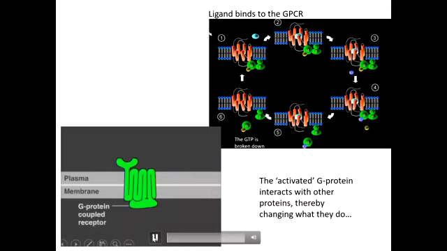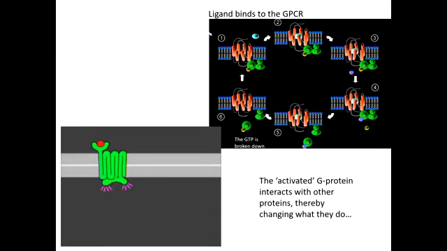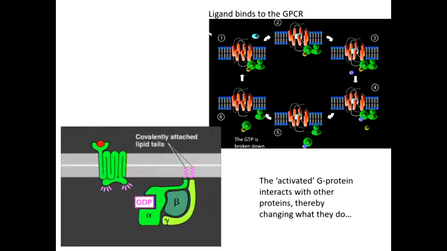Many G-protein coupled receptors have a large extracellular ligand binding domain. When an appropriate protein ligand binds to this domain, the receptor undergoes a conformational change that is transmitted to its cytosolic regions, which now activate a trimeric GTP binding protein, or G protein for short. As the name implies, a trimeric G protein is composed of 3 protein subunits called alpha, beta, and gamma. Both the alpha and gamma subunits have covalently attached lipid tails that help anchor the G protein in the plasma membrane. In the absence of a signal, the alpha subunit has a GDP bound, and the G protein is inactive.